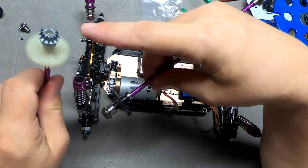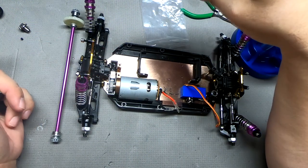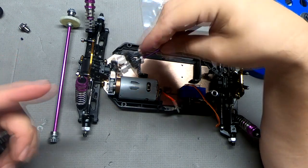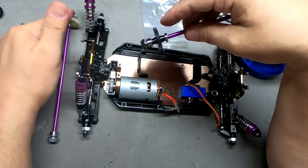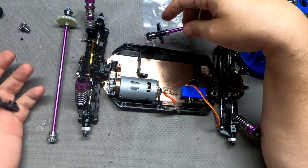And I haven't heard anything about people having problems with these. Most of the cars I race have plastic gears at one point or other. You just don't want them inside your diff or something like that. And if they're cut properly and the gears mesh well, there's no problem there.